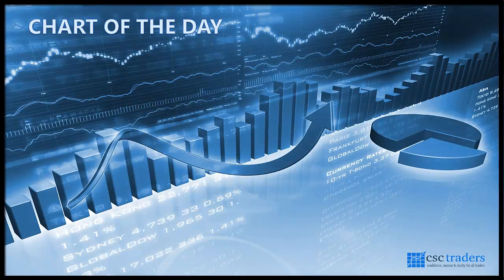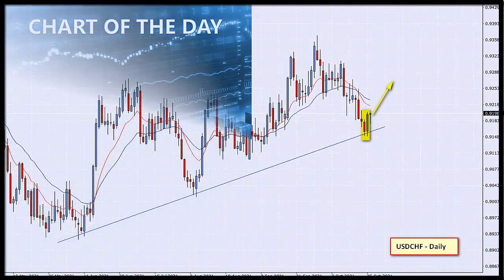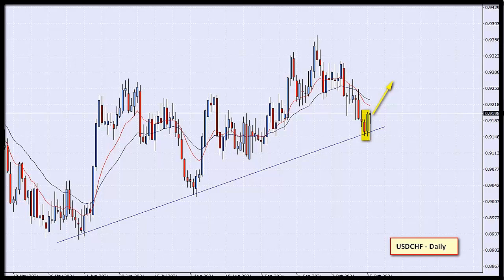Alright, let me have a look at our chart of the day this morning. Yesterday I looked at the GBP Kiwi, still on my radar, but nothing is setting up. I saw this particular chart this morning, so I've changed over to the US Swiss. What I've noticed is that we've had a level of support. We've had one touch, two touches, and two touches confirm the line, and now we're coming back to that line, and let's see if the third time it holds and can shoot upwards.